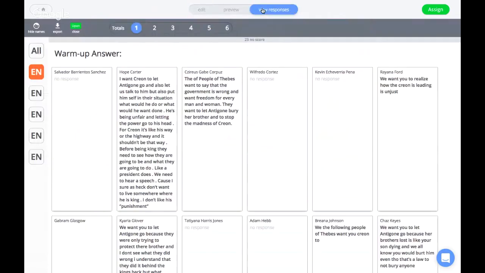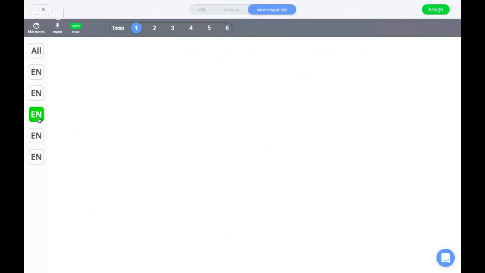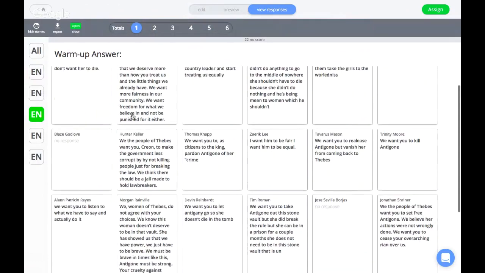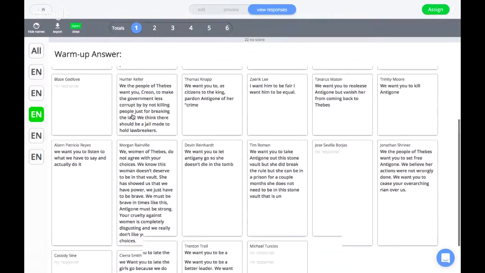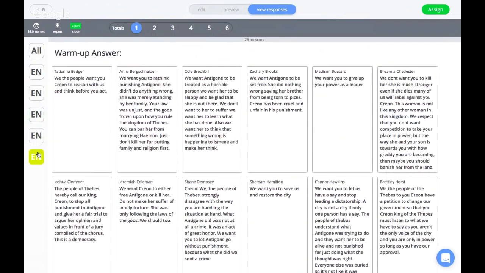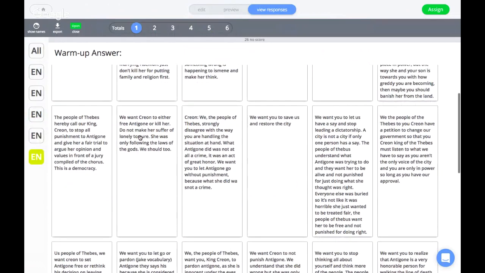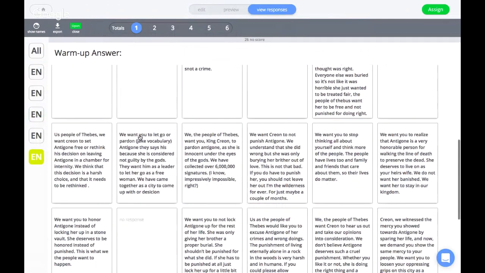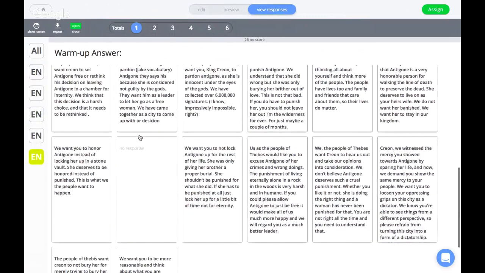I got to view their responses. I'll show you a class where everybody was there that day. I got to see, well, there were a couple of people absent in this class as well, but I got to see their answers. This is all of my classes, and I'll hide their names. And what you see is you get to see who's getting it and who may need a little bit of extra help or a push.